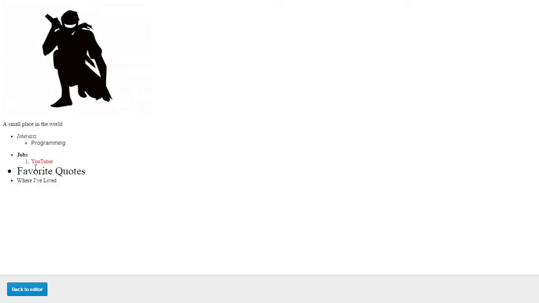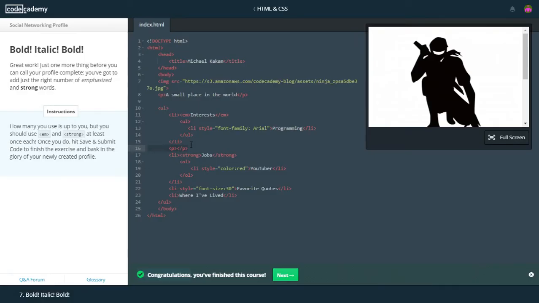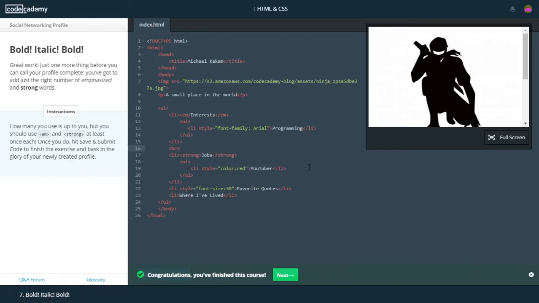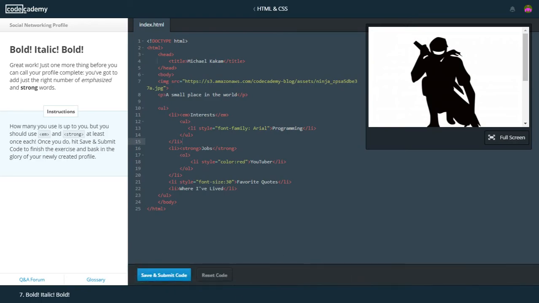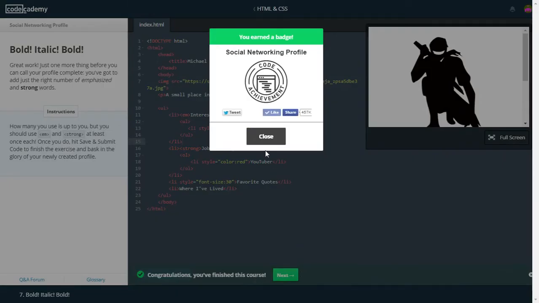Oops, or maybe not. I guess it doesn't work. But if you really wanted to leave a space between two lines, you can do a BR tag. So as you can see, between programming and jobs, there's a space there. So if you really wanted to style your text like that, you could. And yeah, that's a bit early, so there we go.